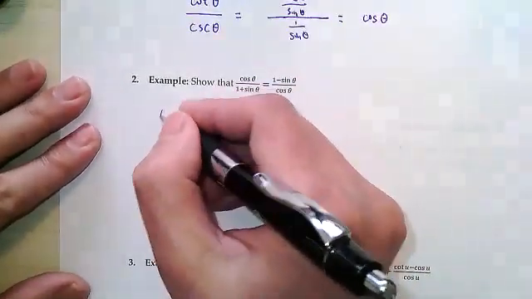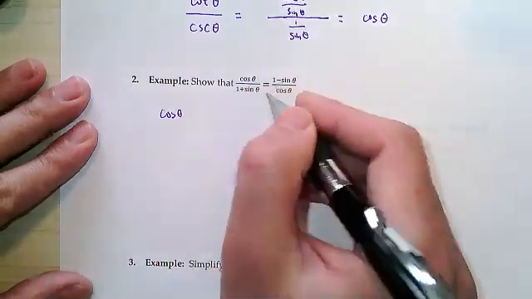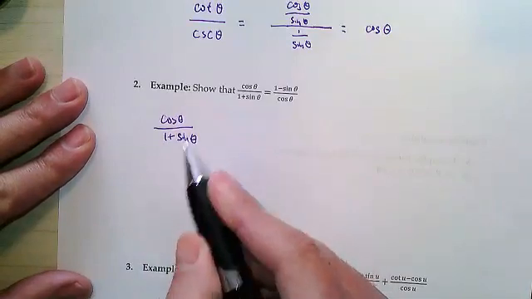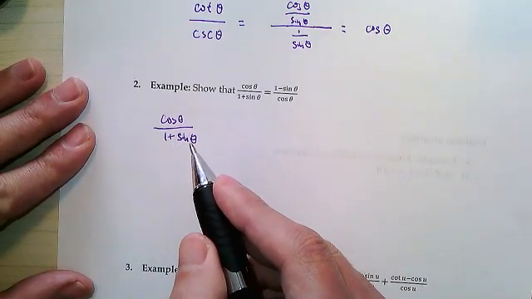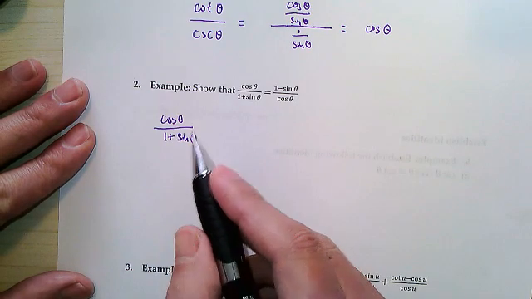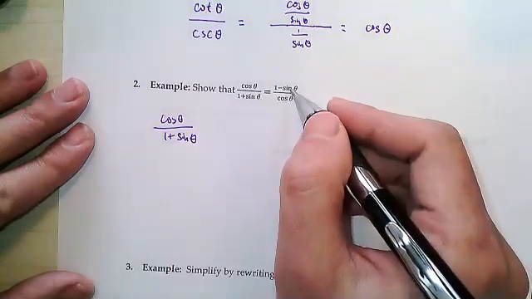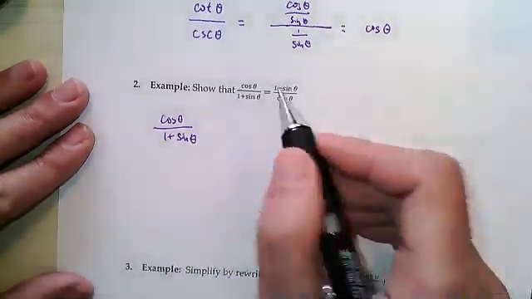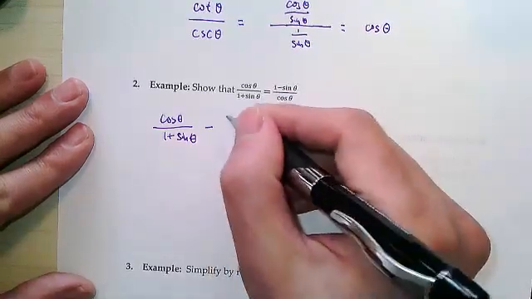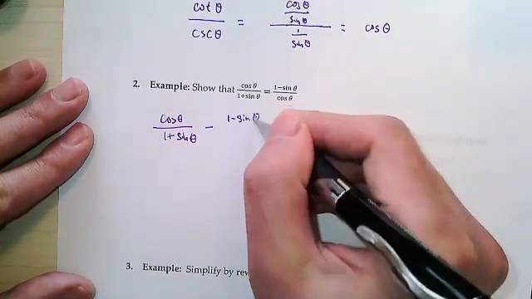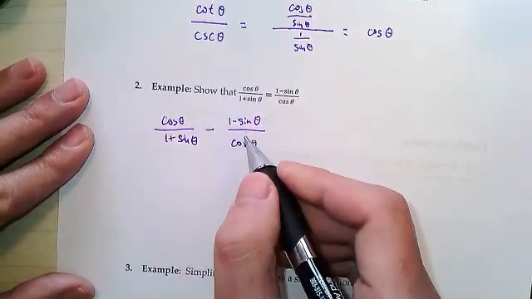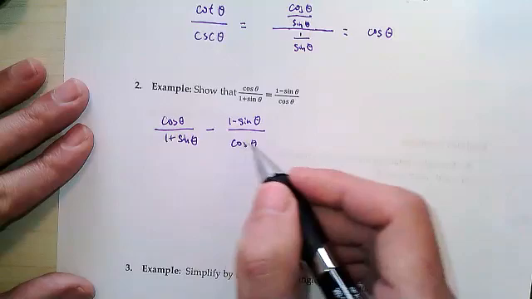Okay, so cosine theta over 1 plus sine theta, we want to show this equality holds. We see 1 plus sine theta and we don't know what it is, and we also see cosine theta. So in order to show this equal to this, how about we show that when they minus each other, you get a 0? How about we show this minus gives us a 0? So let's just show it right now.